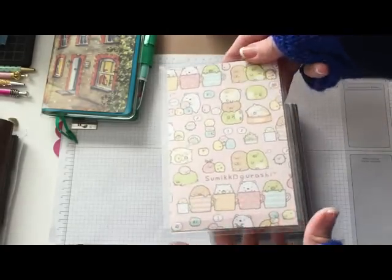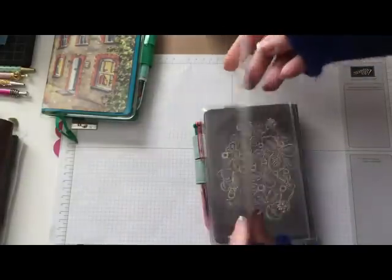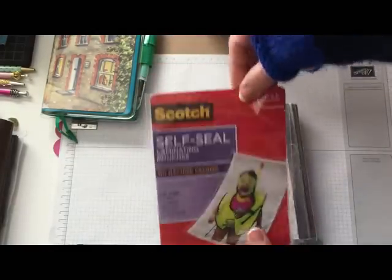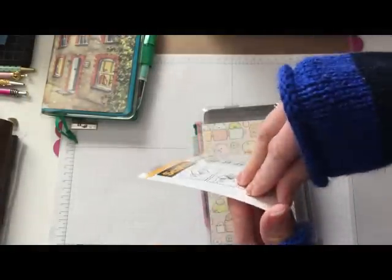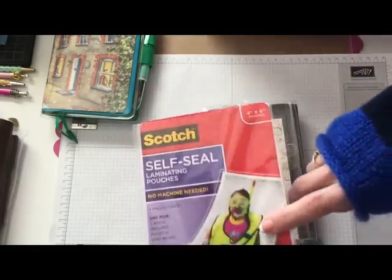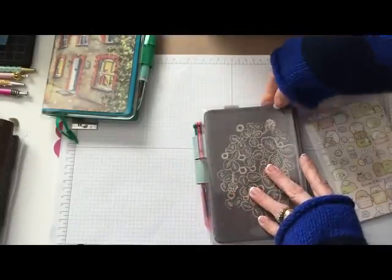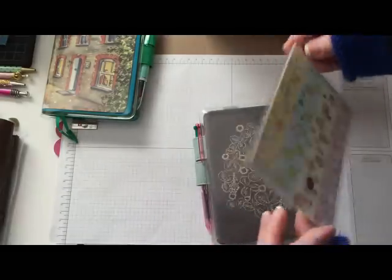This here I made myself — it's my own pencil board. I just took pictures that I found on the internet, sorry for all the glare, printed them off and sized them down. Then I used these Scotch self-seal laminating pouches — I've shared these before in my videos. They're self-adhesive so you don't need a laminating machine. They work really well and this pack was six dollars at Joann's and I used a coupon so it was cheaper. Made my own little pencil board — I like the one Hobonichi sells but I didn't pick one up and I didn't want to pay shipping just for one little pencil board.